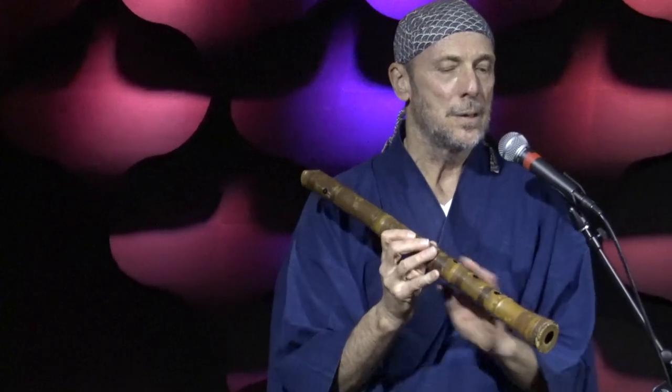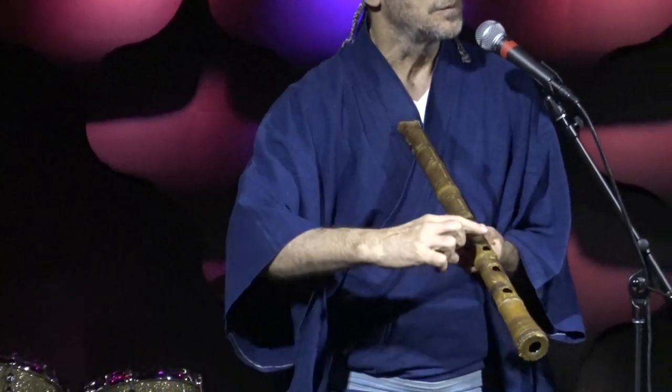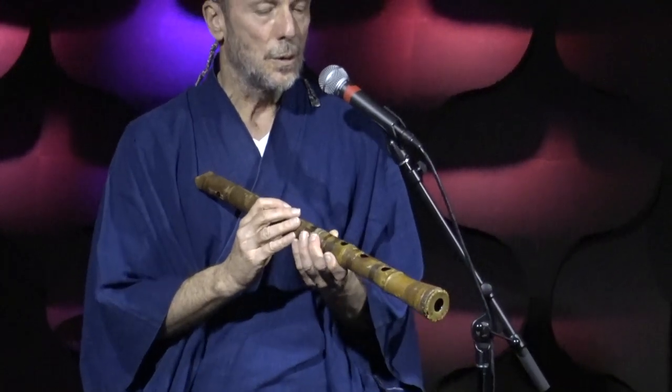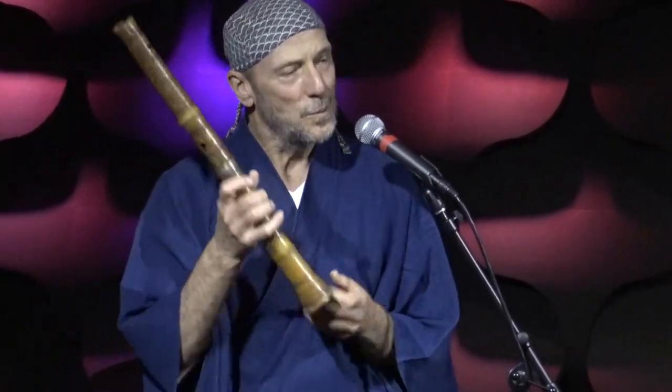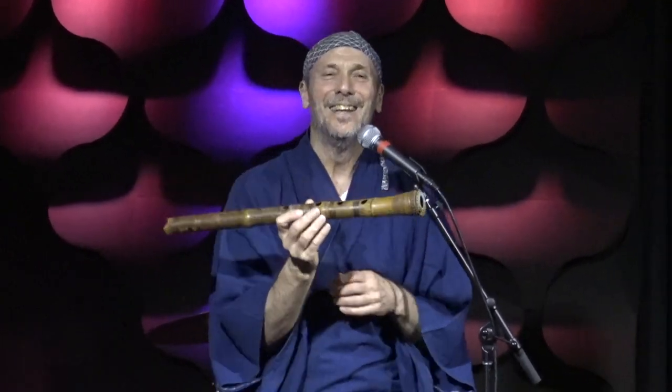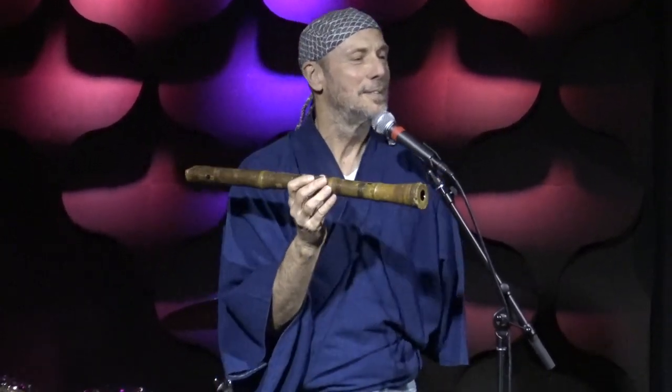So this is an old piece of bamboo, but the original hole was here. I moved it down so far, it's not in the original position. So it got changed a lot, but this was found by a friend under a couch in a Waikiki apartment.